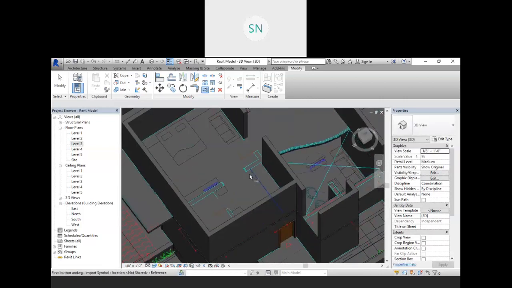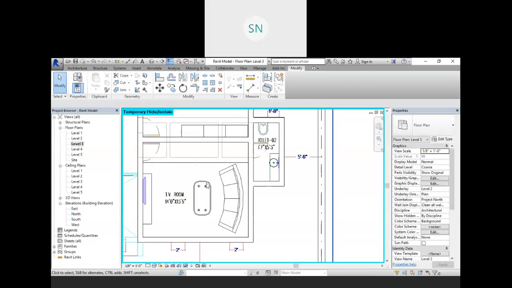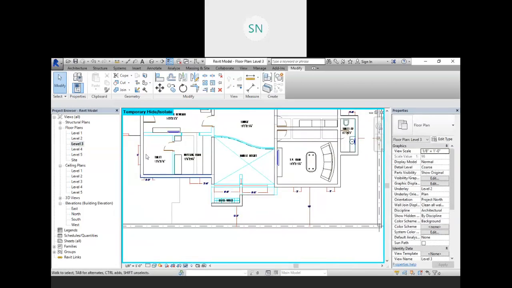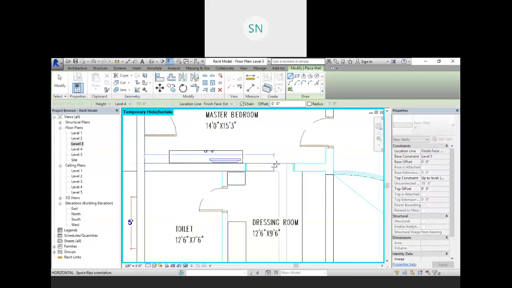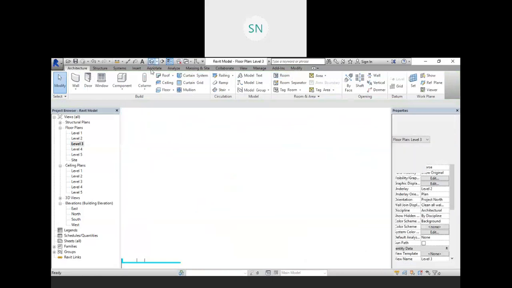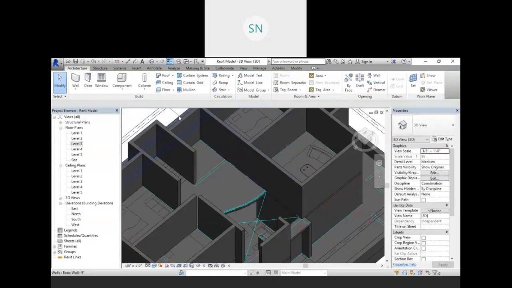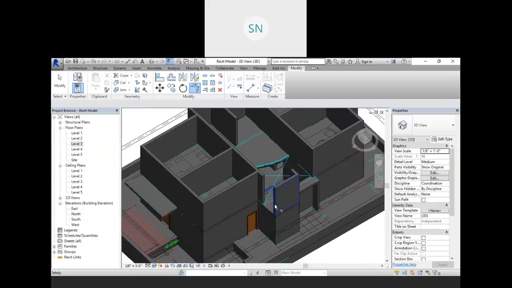Here one wall is needed. So again on level 3, create a corner between these two and these two. Okay.